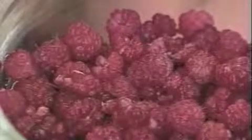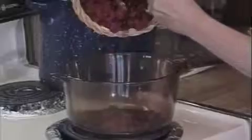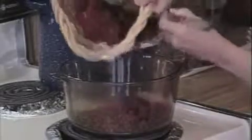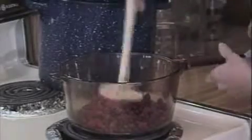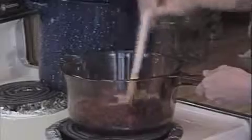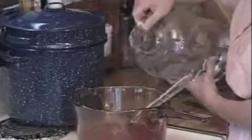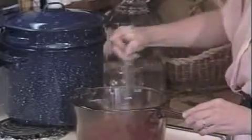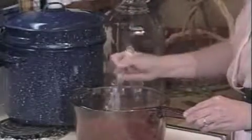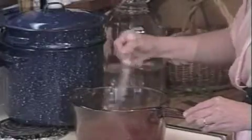Now this is a berry sauce or soup that we're preparing from fresh raspberries and choke cherries. You can use it also as a sauce to pour over ice cream. It's delicious. Put 1 cup each of the raspberries and choke cherries into the pan. And then mash them all together with a potato masher. After the berries are mashed, add 1/2 cup of water. Stir. Bring to a boil and then immediately take it away from the stove so that you don't overcook the berries.